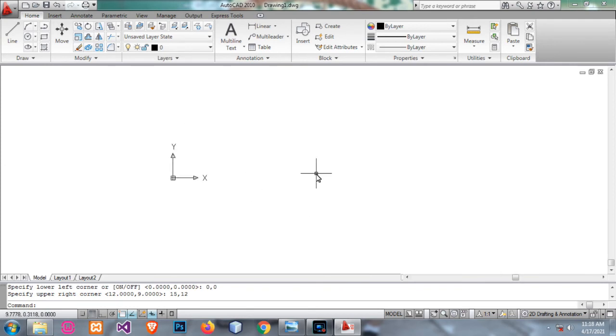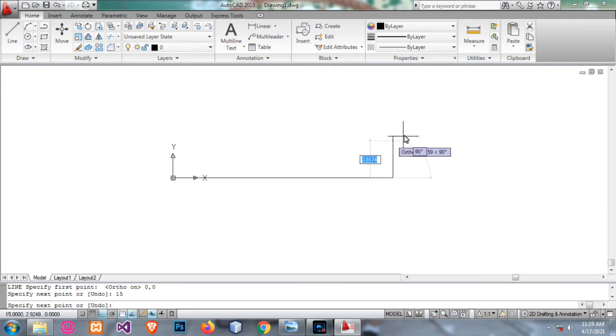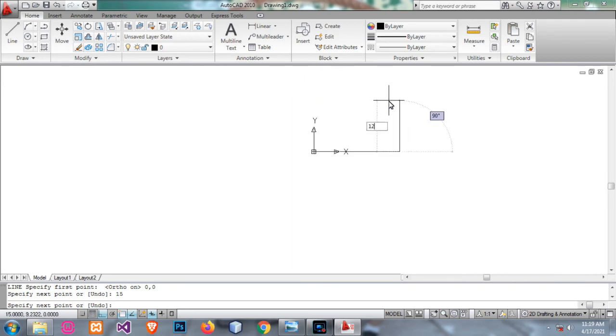How are we going to check if it is already set? Okay, let's try to draw an object. Let's draw a line. Let's turn on the ortho mode and then draw the maximum area. So we have here 15, then 12 for the y-axis, then 15, and then 12.